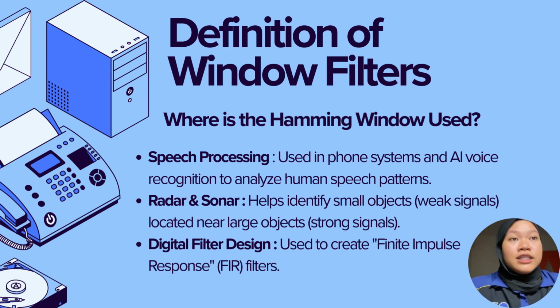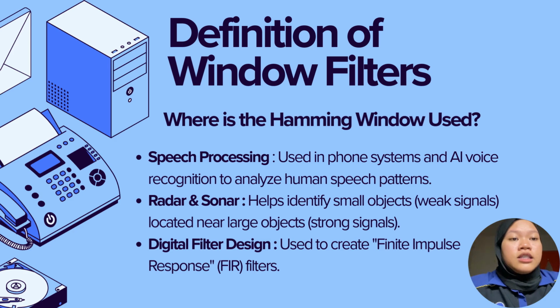So for the next, where is the Hamming window used? Now that we understand how it works, let's look at where we actually use it in the real world. First, it is standard in speech processing. It's used in everything from your phone system to AI voice recognition to help analyze complex human speech patterns.